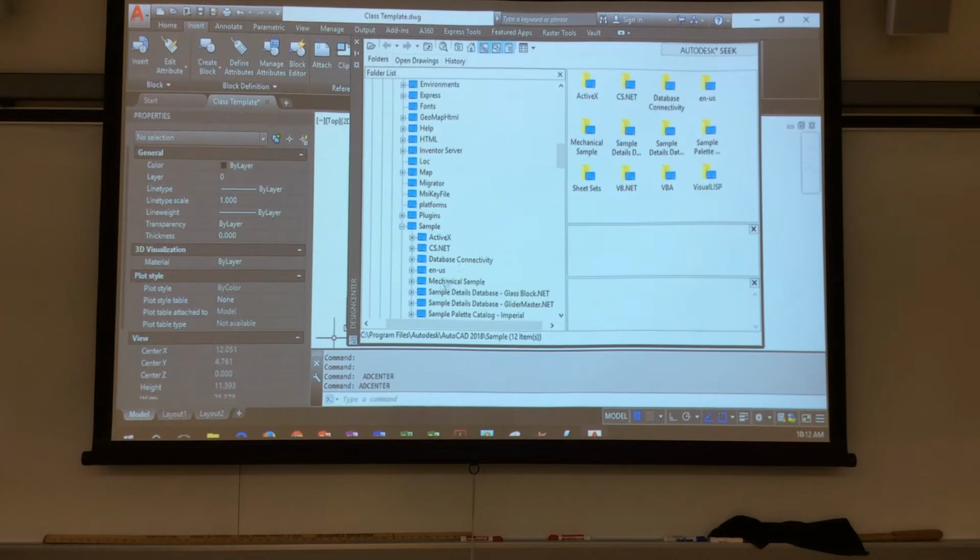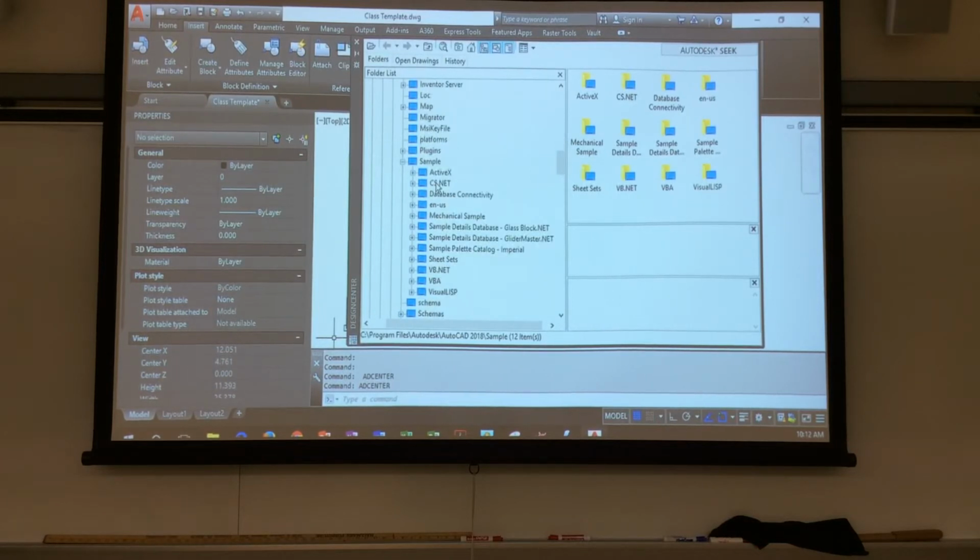This pops up. What you're going to do is it should pop up underneath Sample. If you look at the notes, it actually says that it pops up underneath the Design Center, but it doesn't do that. You actually have to go to the ENUS, okay? It does give you Sample, but then you have to actually go to ENUS. So take note of that because the notes are wrong.